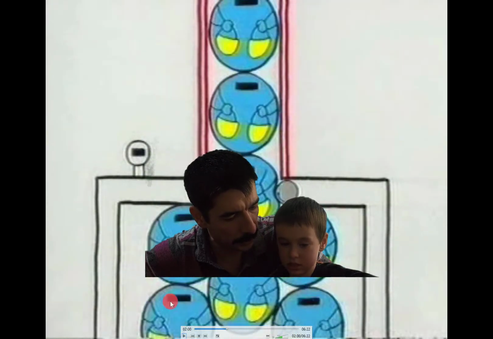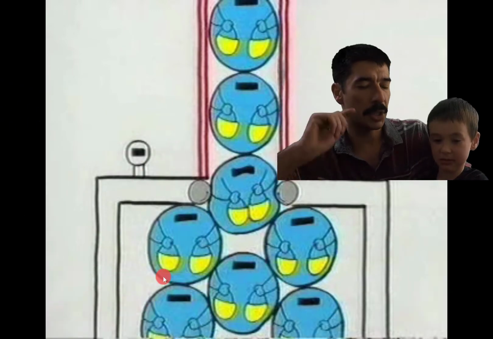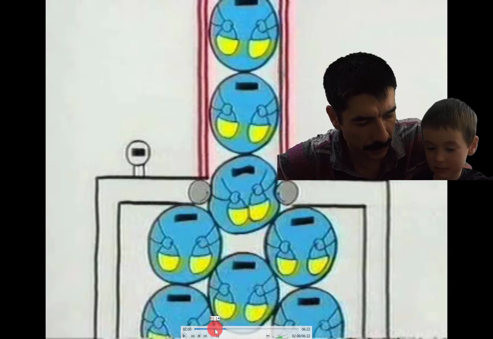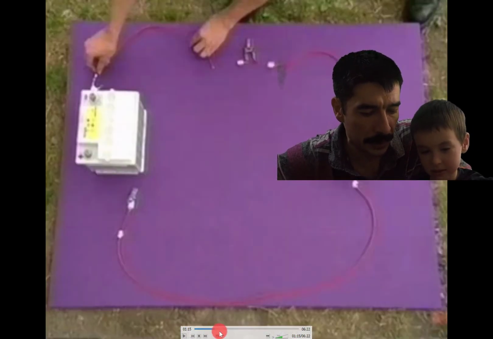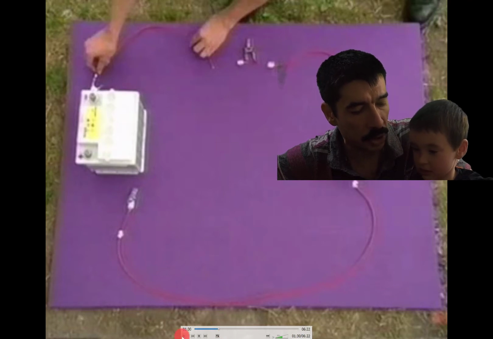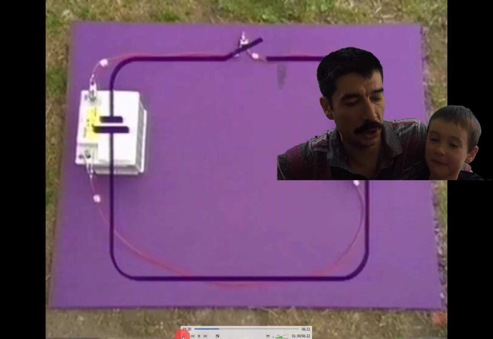Right, what does the battery do? The battery helps it to work. It just said the battery's job is to... Keep it inside. You sure? We'll go back and we'll listen again, okay? Listen really carefully. These blue things, which you're calling the electricity, they're the charges, they're the things that carry energy.